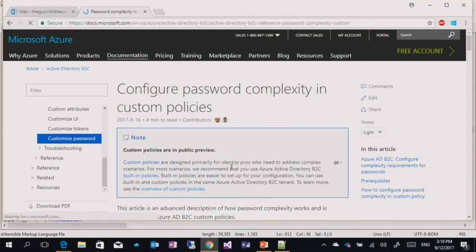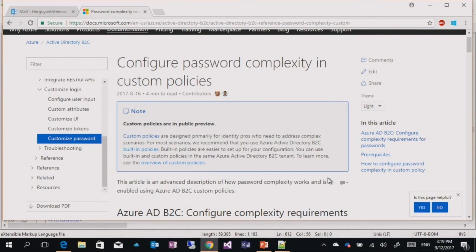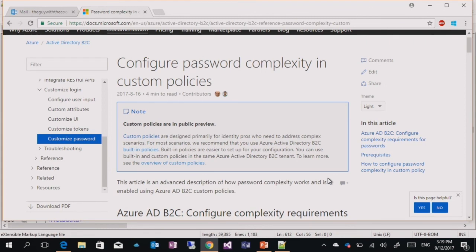And we have a preview here of configuring password complexity. This is something many customers have been asking for. We have it on private preview in the built-in policies, but we have a public preview on the website here for custom policies, right? And hopefully you'll see that pattern. We want to release many features ultimately in the built-in product, but for those of you who are working on this, we are able to show you features sooner than that.